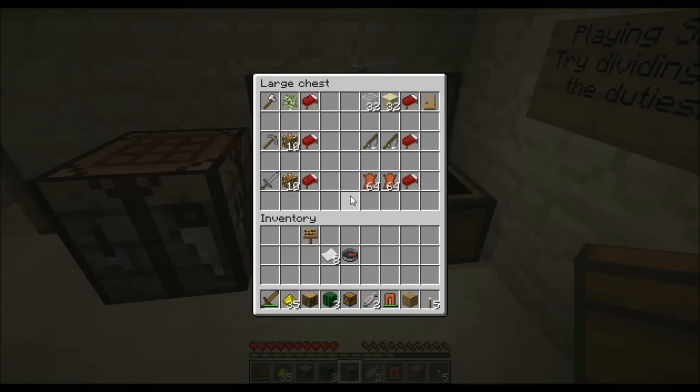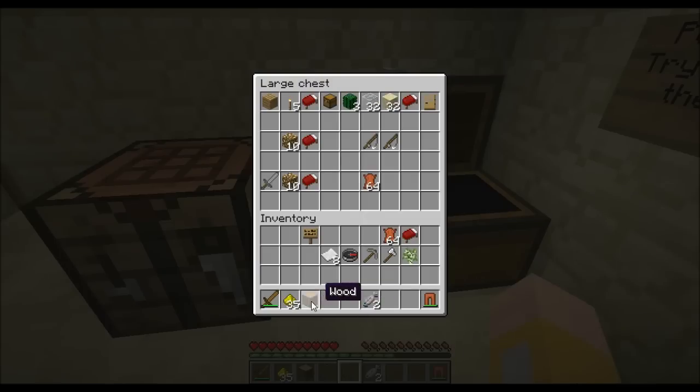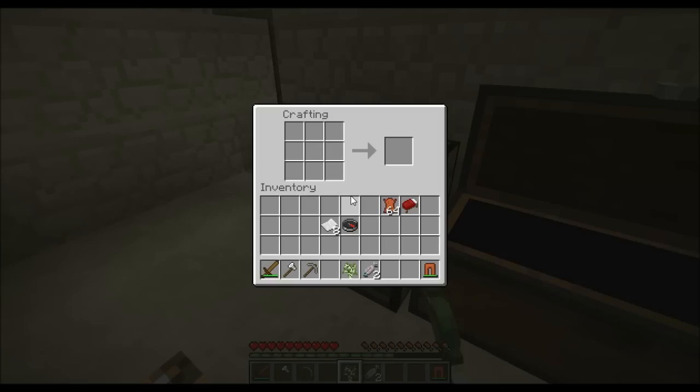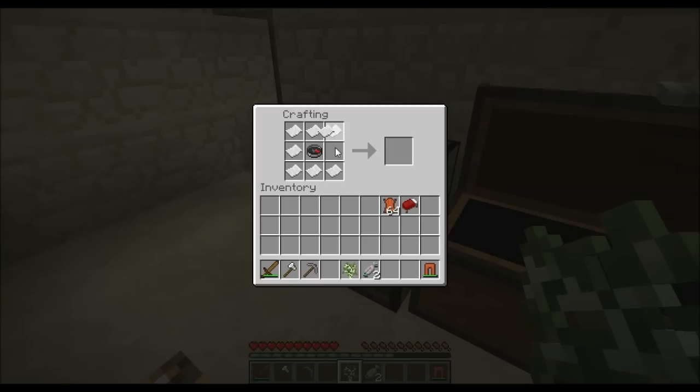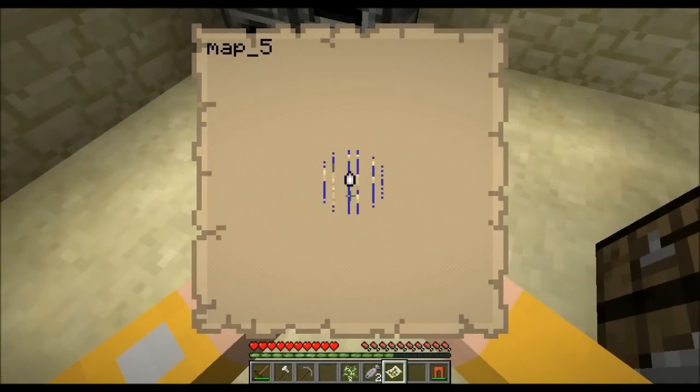No wood blocks, though. Okay, I'm going to grab a leather and a bed. And that, and that, and that. And I'm going to toss all this... No, I want that. Sorry, inventory management. Fun times. You said make a map with a compass and the paper? You can. Compass in the middle, surrounded by paper. Oh, yay.